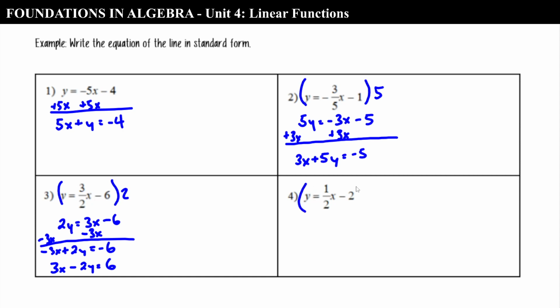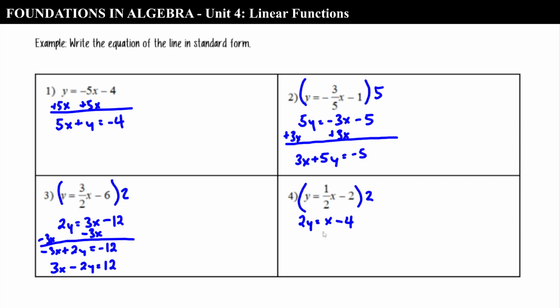And then for number 4, we're going to multiply everything by 2. That's going to give us 2y equals x minus 2, or I should say minus 4. Let me just erase that part. Make sure you multiply by everything. And then we're going to subtract x from each side. In fact, let me go back and correct the previous example because I made that same error here. We should have a 12 because 2 times 6 is 12. Don't forget to multiply that last term.